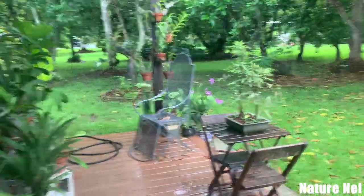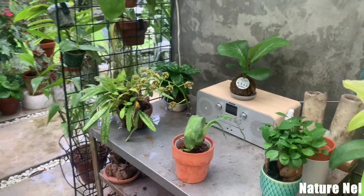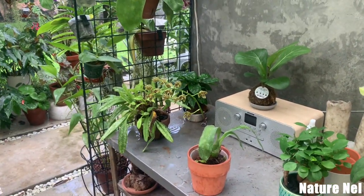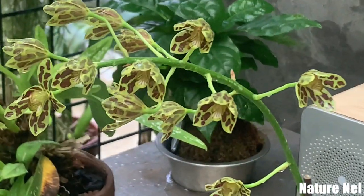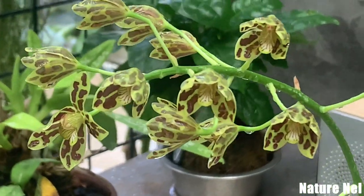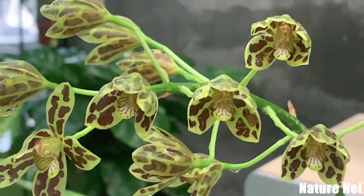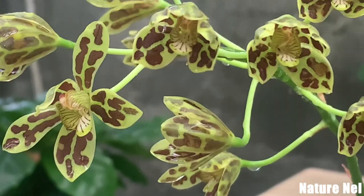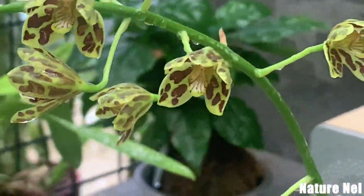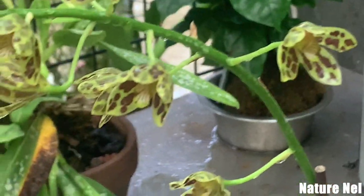All right, let's wrap this up because the rain is gonna come back. You know what, guys? 3 times already, I have forgotten to feature this flower when I've done It's in Bloom, and it's lasted a really long time. And I feel so bad. I feel like I've just pretty much, you know, the stepmother who keeps the stepdaughter locked away. That's how I felt with this Dendrobium. I think it's a Dendrobium.